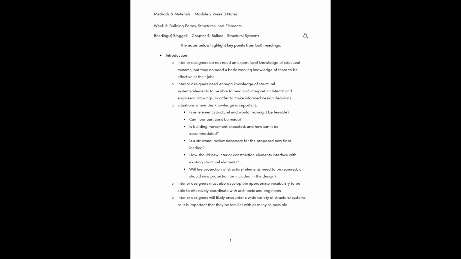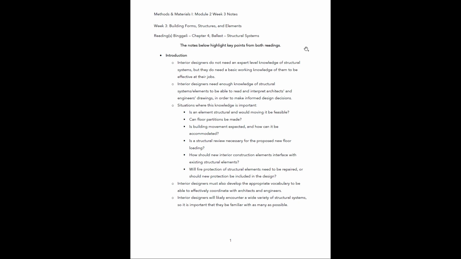So it's really important for you to read both, and maybe read the Ballast book after you read the Bengali book, because you'll get that general background from the Bengali book. And then when you read the Ballast book, it goes into more detail and it'll be a lot easier for you to understand and follow. Because that's geared more toward people who are looking for their certification, so they should already have a little bit of prerequisite knowledge of the topics. Anyway, let's get started with the introduction.